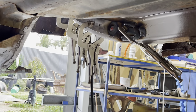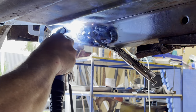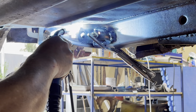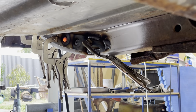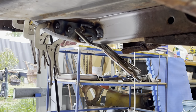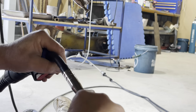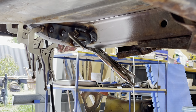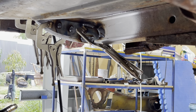Nothing I can do about that one. Just clean my tip a bit. So, we're having a little bit of success. And this apron I made up was the best thing I did.